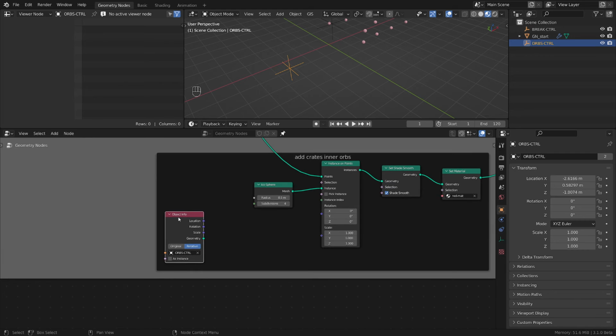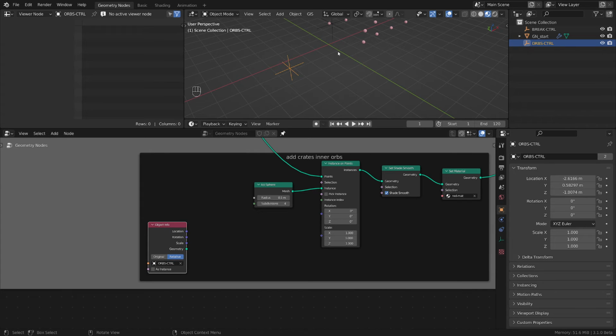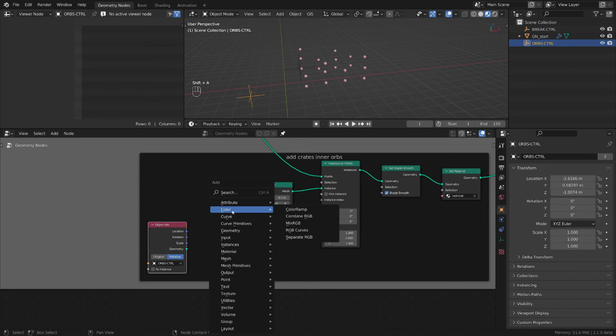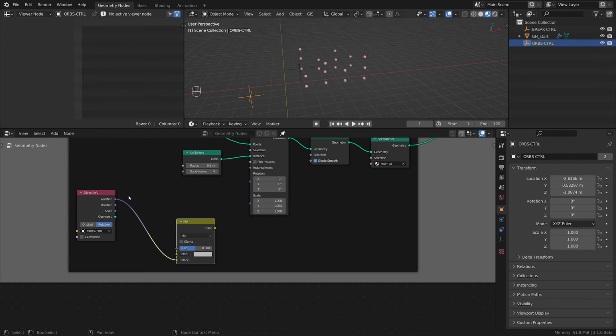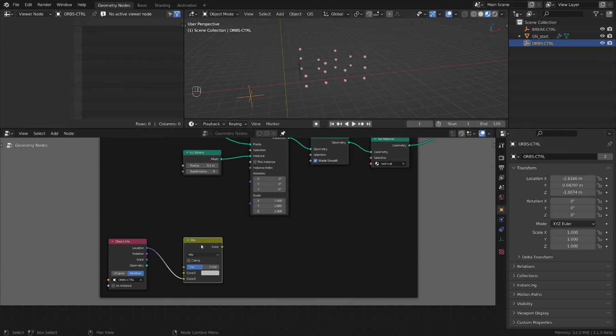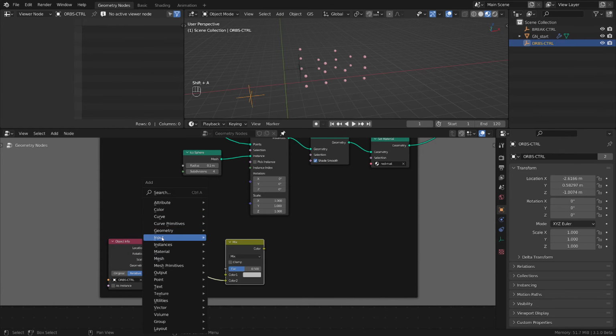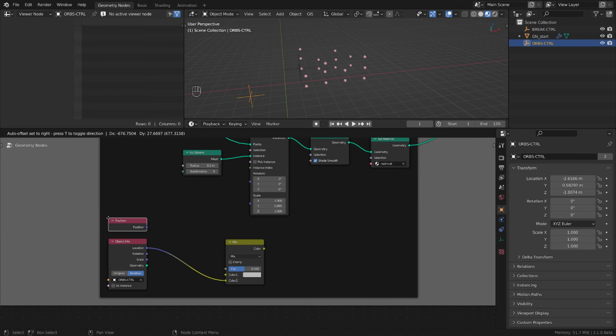And once we have this one, we can use its location to mix between position of this orb. So let's do that. Let's take a color mix RGB, and we want to mix between two things. We want to mix this location from here. Let me put it a little bit down, and we want to mix the position of this geometry with this.